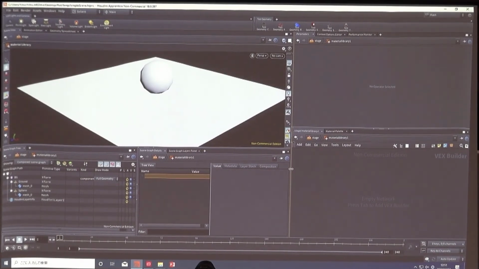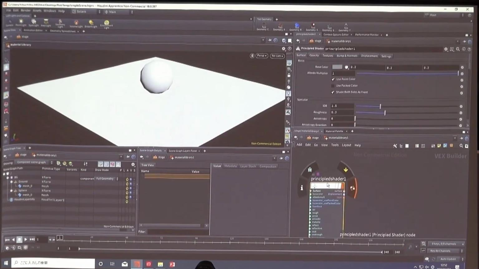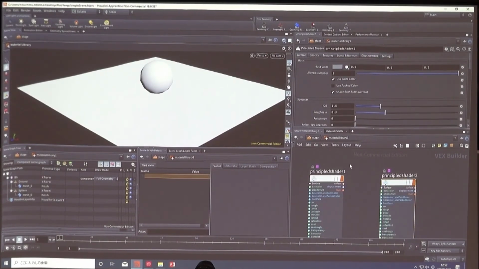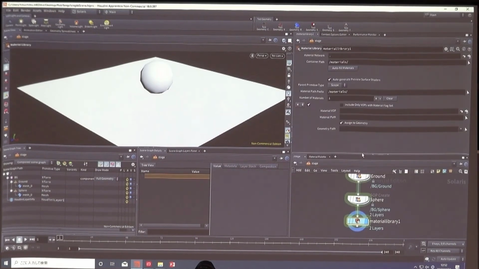Let's drop down a couple of principal shaders, rename them if you want, and change the colors. Once you've created those materials, pop back up to your stage.